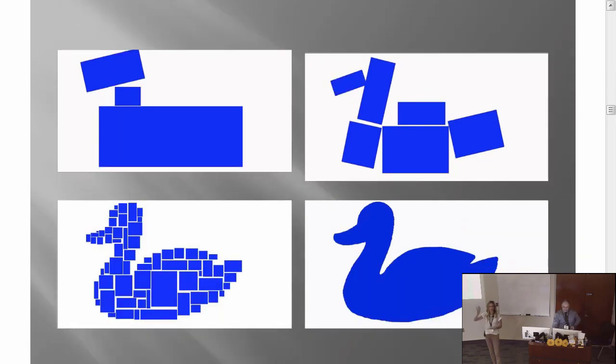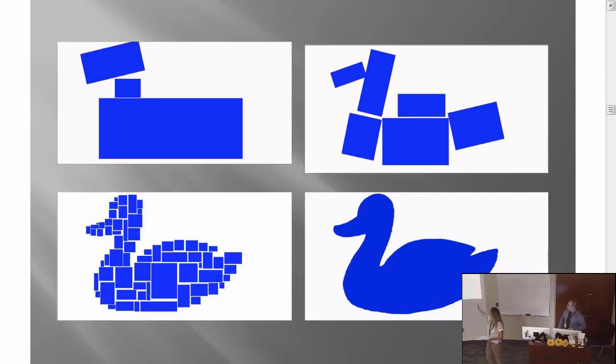So, as you can see, as we add more pieces, we get a duck. So this is showing the process of differentiation. As you get more pieces, you're adding differentiation. If you think about this duck made up of, let's say, millions and millions and millions of tiny little grains of sand, the infinite number of possibilities, this duck could turn into a house, you could shape it into anything. Even that duck has a lot of pieces you could make different things out of. The first duck, there's not a lot of options there.